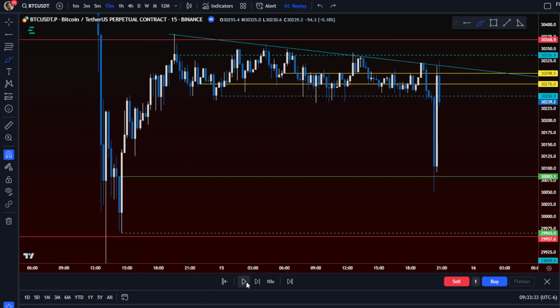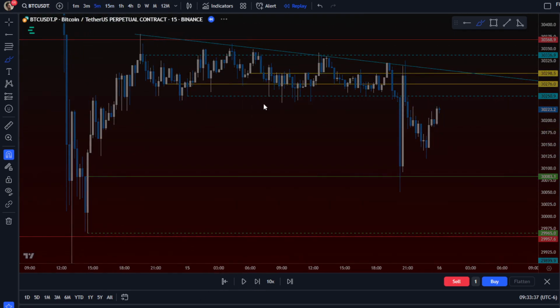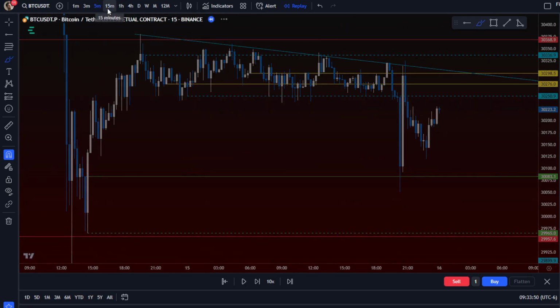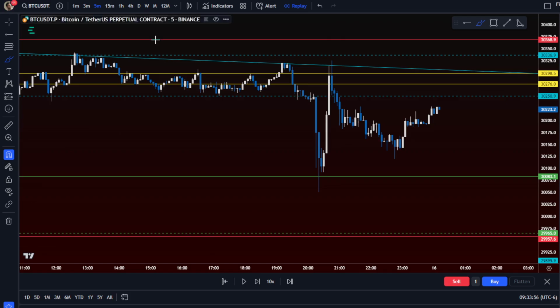So we can just play this move out, hit play, and see what happens here. I don't know if there's going to be any 5-minute levels here. Okay, TradingView. Hello. For some reason, it won't let me get my 5-minute levels. Can we go to hourly? We can go to hourly. Can we go to 5 now? Okay, well, for some reason, TradingView is broken. I'm not quite sure why it's not letting me access 5-minute levels, but okay, there we go.